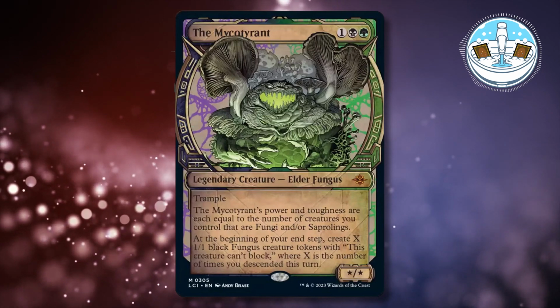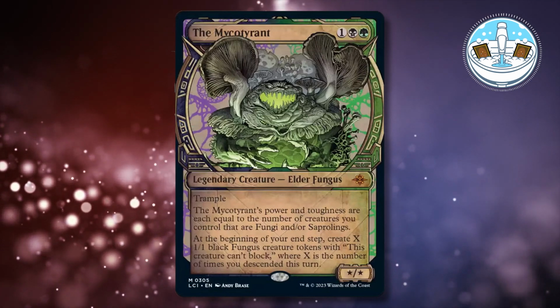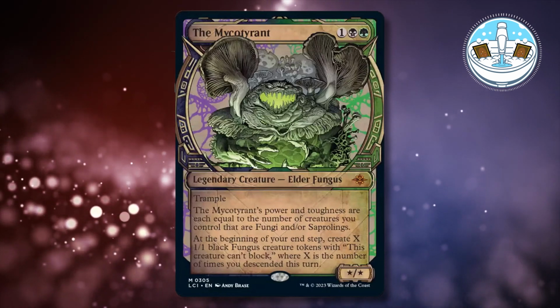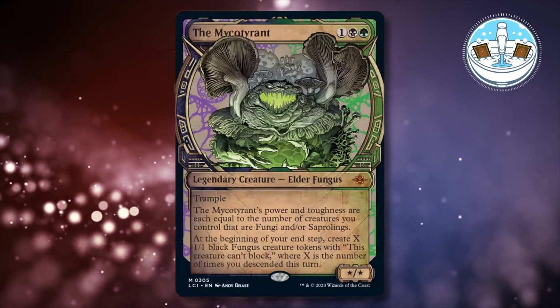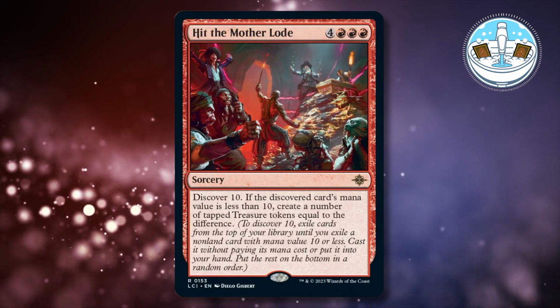This seems like a really cool commander. I really like that the tokens can't block because of limited. It just makes it a little less oppressive. And in commander, that's fine because you can end up just sacrificing a lot of them. And it's not like commander doesn't have a ton of ways to make tokens that can block. So yeah, it's a cheap Golgari commander with trample. I really like it. Next up is Hit the Motherlode.